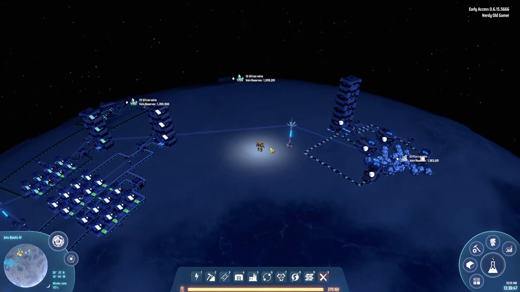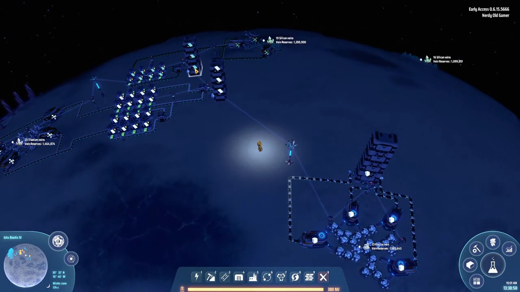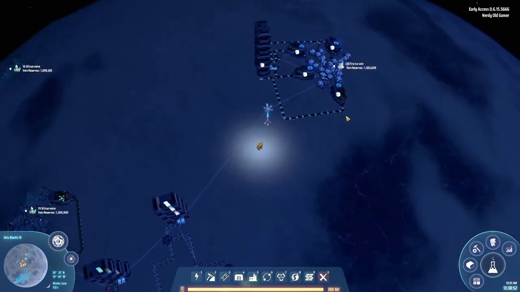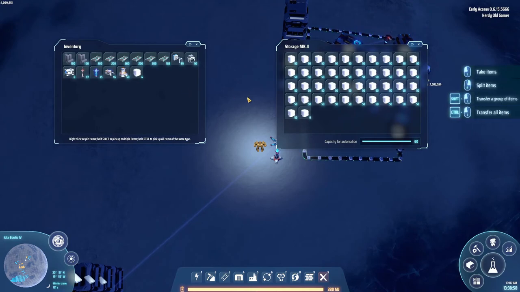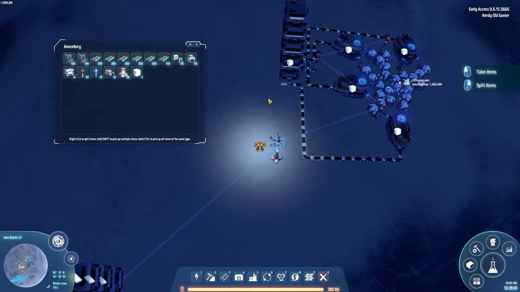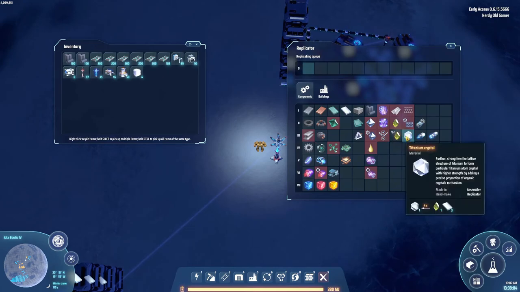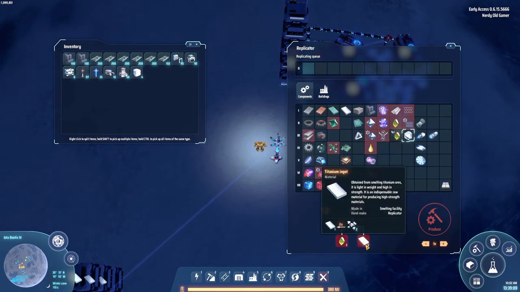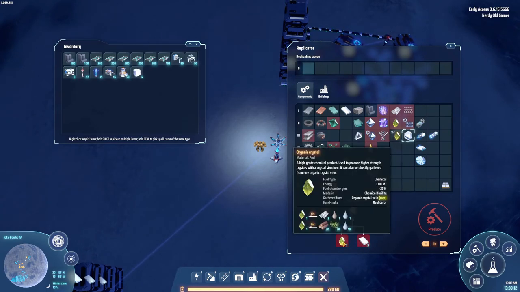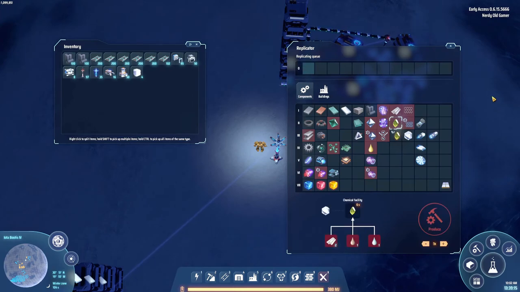I am over here on our second planet where we're producing titanium and silicon, and now also fire ice, because we need fire ice. And we need fire ice because we need to make these bad boys, titanium crystals. Now, for the titanium crystals, we need titanium ingots and organic crystals. And, oh, it's not actually for that that we need the fire ice, stupid me, but we do need it anyway. But we need plastic, refined oil, and water to make the chemical facility.